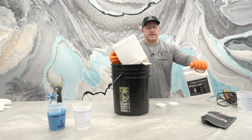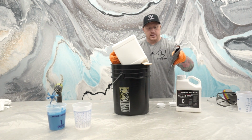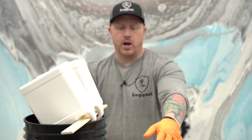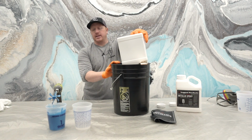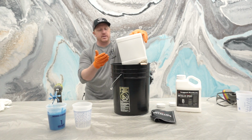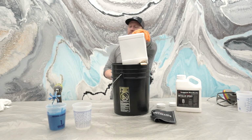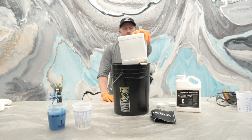So now I'm going to do the same thing that I did with the highlights. I have my part B here ready to go, but I wanna mix in my metallic pigments into the base coat as well, into the part A, because again, we don't want to do this while the project is setting up. Now, after I mix these metallics in, I'm going to go over by the floor and show you how to mix the bucket properly. And then when I'm ready, Tyler's gonna mix the highlights for me and just hand it for me. You don't wanna mix the highlights up ahead of time because they're just gonna be sitting in this mass and they'll actually get hot and set up.